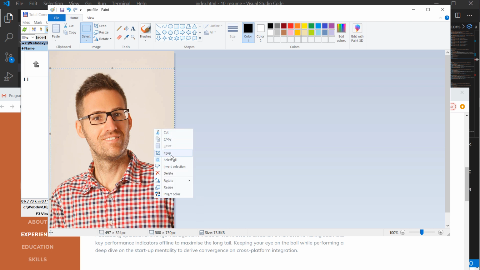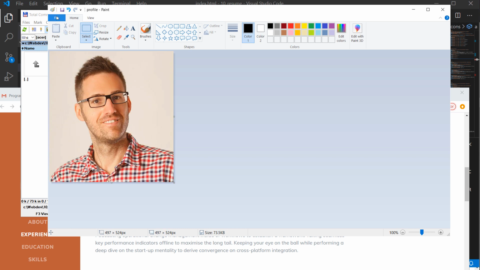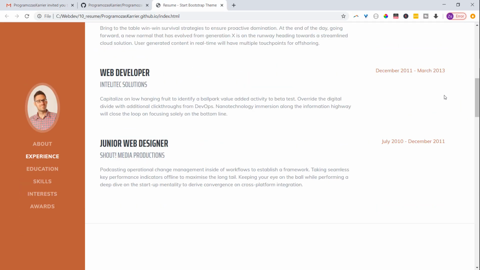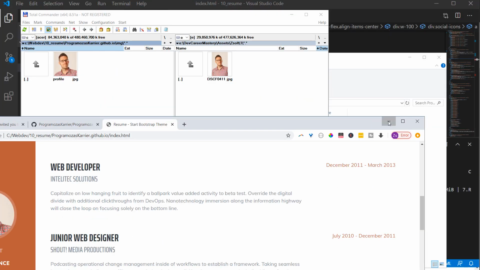Right click, crop, file, and just save. So we're saving the profile. Now the image changed a bit. Reload, and now it appears more circular because we created a square shaped image and not a rectangular one. And the rest is taken care of by CSS. So we're done with all these changes.